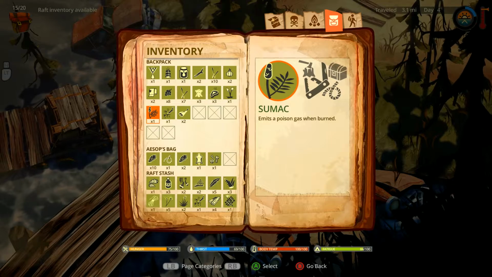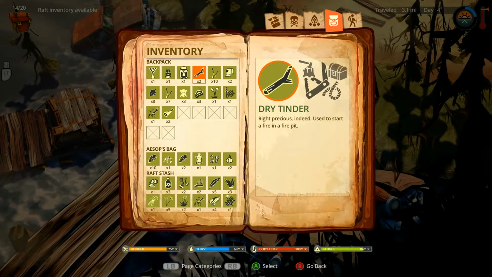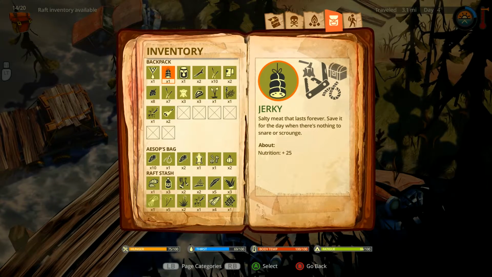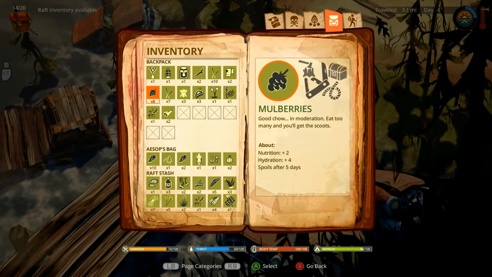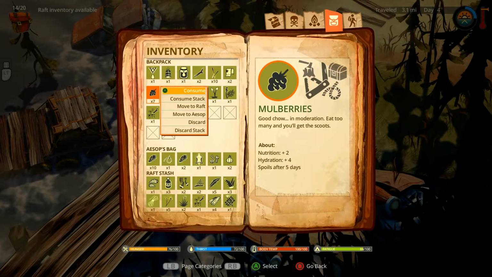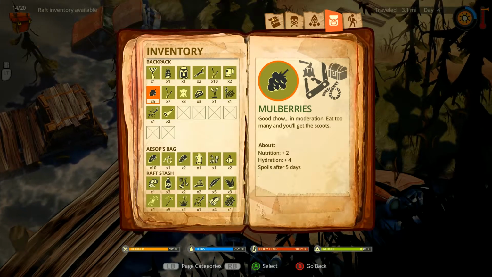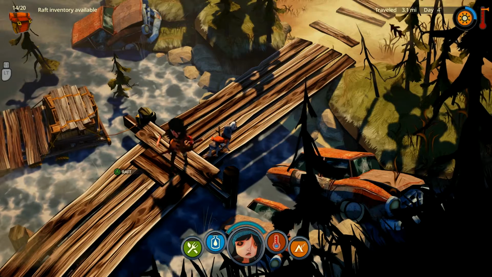All of these things that I really want to keep stacked as much as possible, which is why having a just stack everything would be nice. It's tempting to consume that jerky, but it's also not going to spoil, so perhaps having these mulberries instead. Or at least a few of them. Hopefully, ideally, avoiding getting the scoots. What do we think? Is 4 a reasonable, moderate amount? I guess we'll find out.